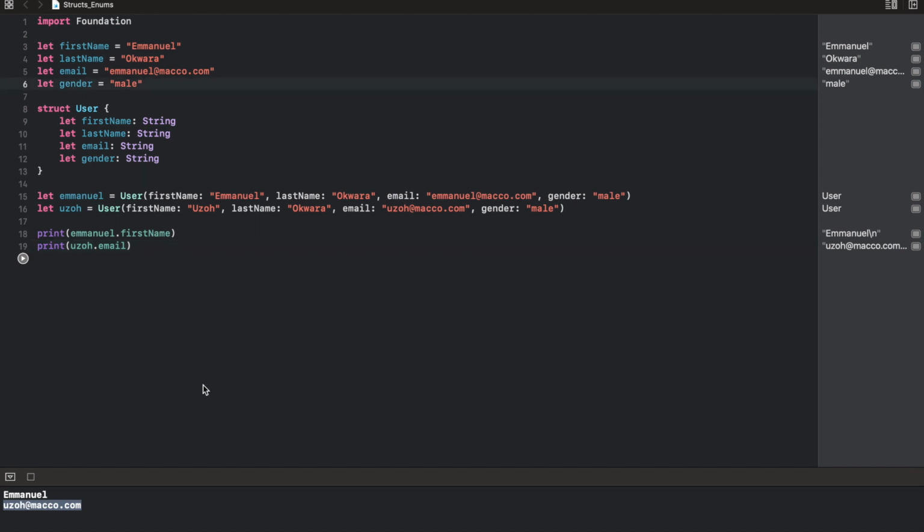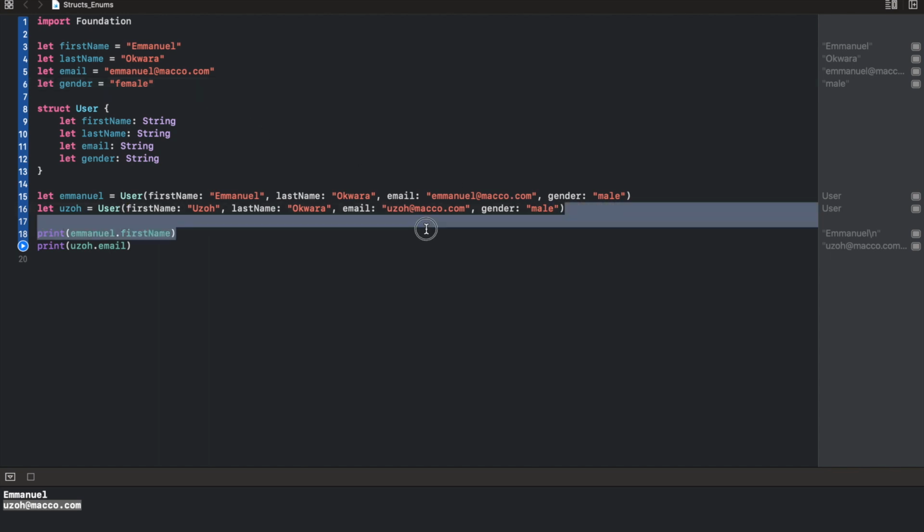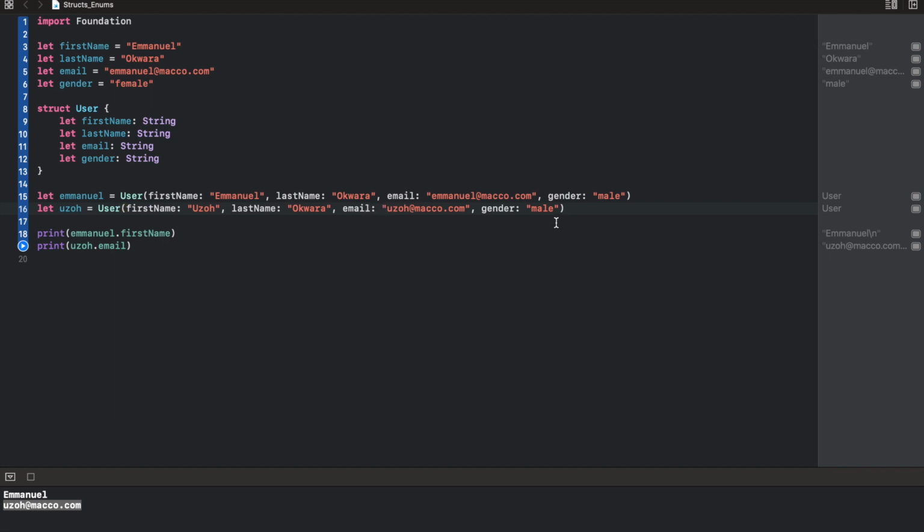In order to explain enums, I'd like to use gender as a case. Now, gender can be written in different ways. We can write male, we can write M, we can write F, or female in full, right? Now, you can see that it's not easy for us to tell the user to enter the exact type that we need. People could create an object, and then instead of writing male, they'd write something else, or they'd write M.